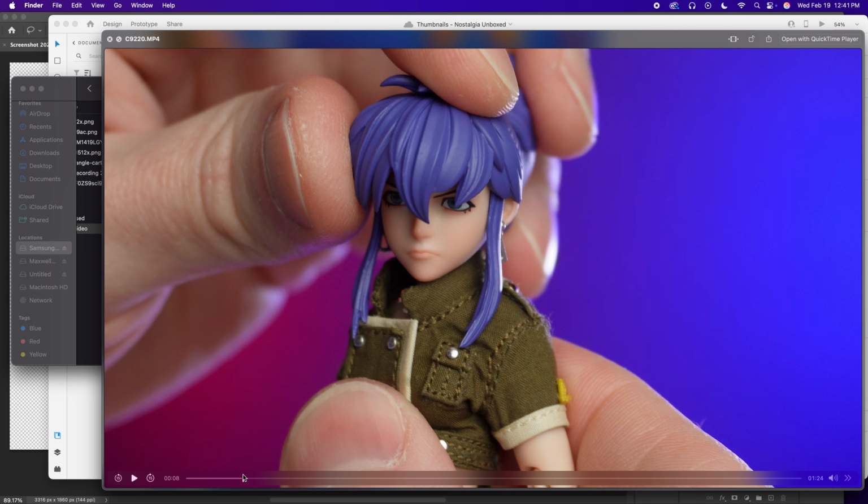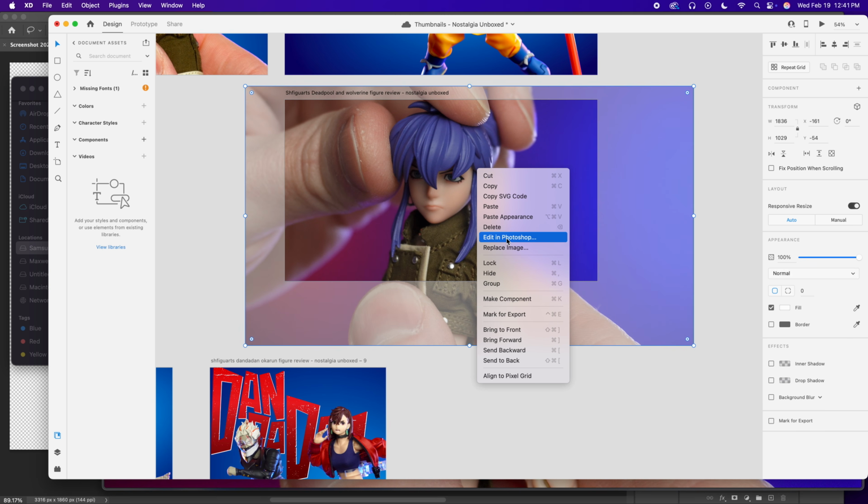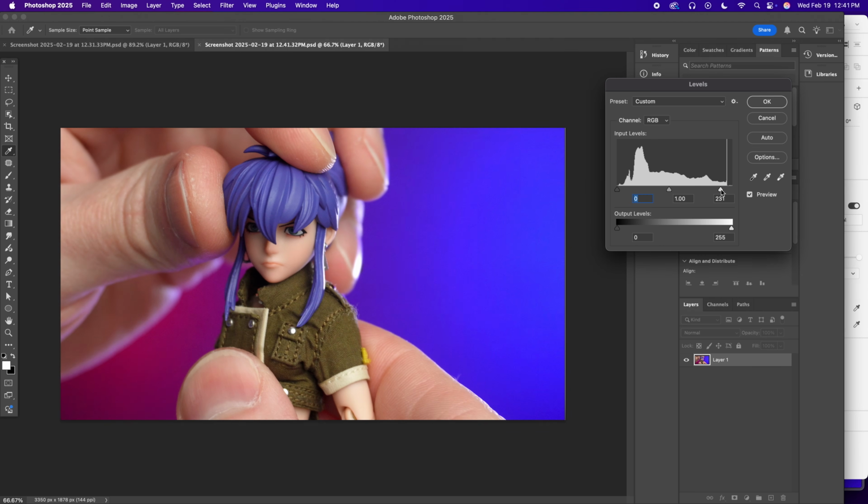So look, we're gonna say that this right here is something that I wanna use. So the same thing, we're gonna do a screenshot of this, bring it into Adobe XD, and then right click, edit in Photoshop. Now, I gotta go through the same stuff. I have to adjust the levels. We're gonna bump up the brightness, push down the dark, and then play around with the mids to kind of get some life back in there.